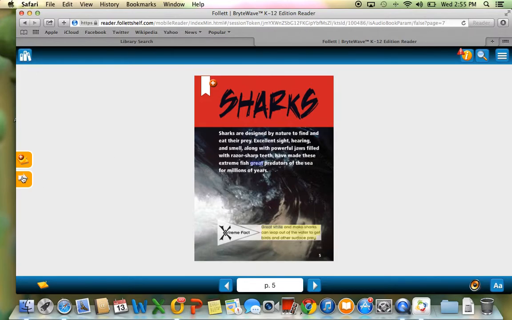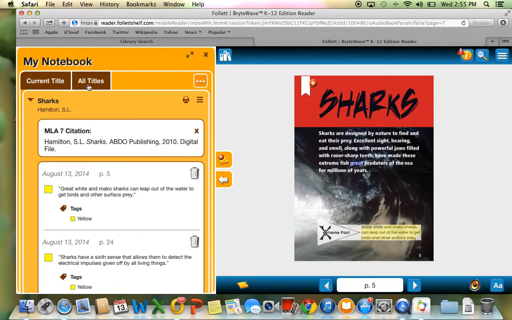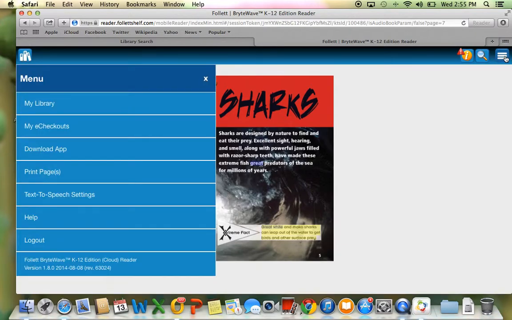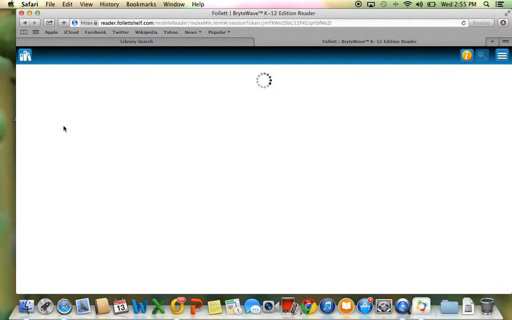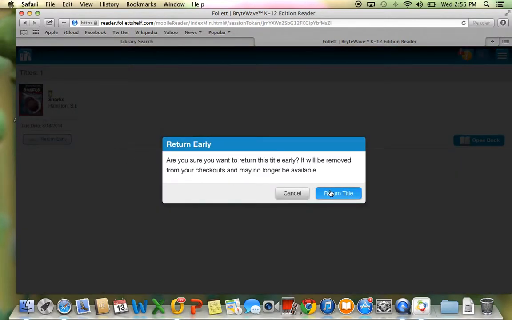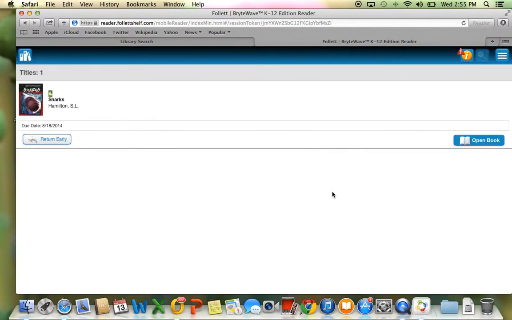Remember, always check the arrow to see what you've got in your notebook and to see what capabilities you have for that particular book. When I'm ready to turn it back in, I click up here, I go to My eCheckouts, and I can return it early and just say Return Title.